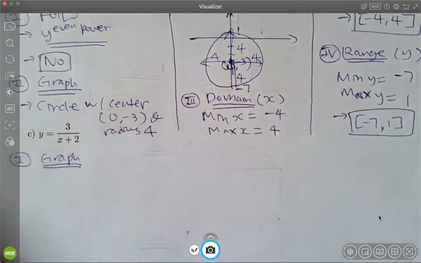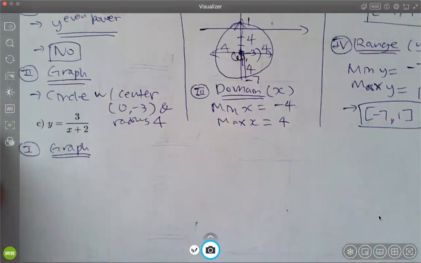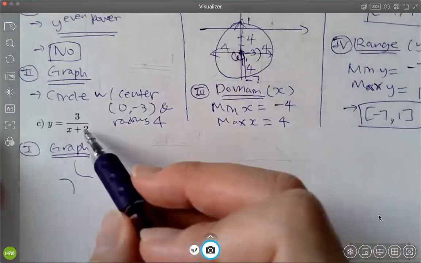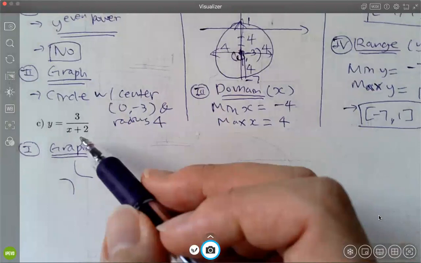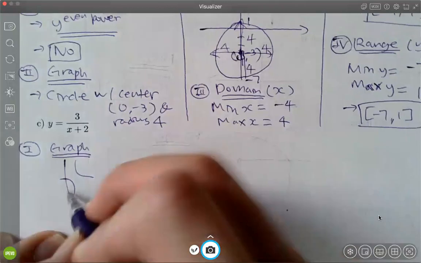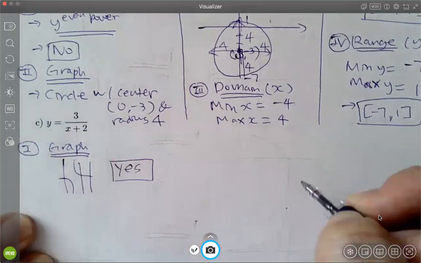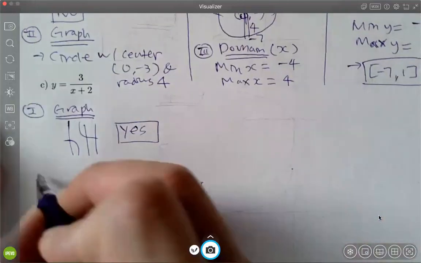And how do we tell? Can we see the rough graph of this? How does the rough graph look? So the two curves, this one, right? Now, I know this is not 1 over x, but it's very similar to 1 over x, so that's why the graph will have two curves formed in the same way as 1 over x. So, does it pass the vertical line test? Yeah, so it is a function.